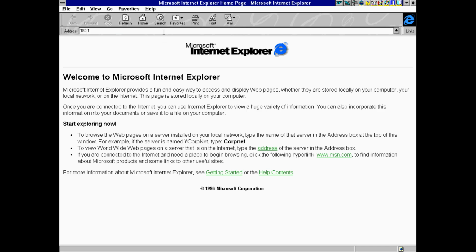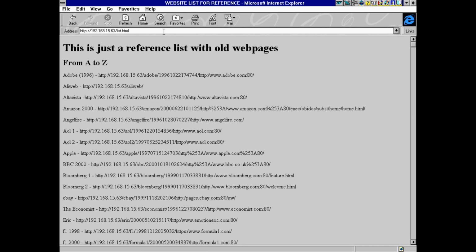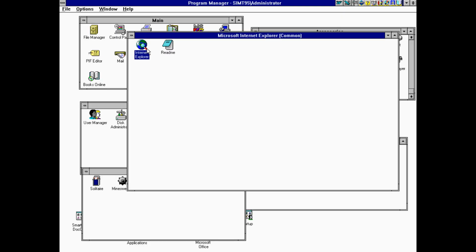So I'm gonna type the IP of the server, which is local. It's a Linux server where we have a list of those pages. If I hosted that on the internet, that would be highly illegal, because, you know, Wayback Machine pages are copyrighted, so you can't quite do that. But I had no other way, so I hope you guys forgive me for doing that. I had no other way to get to the pages. But I'm giving you guys the credits.